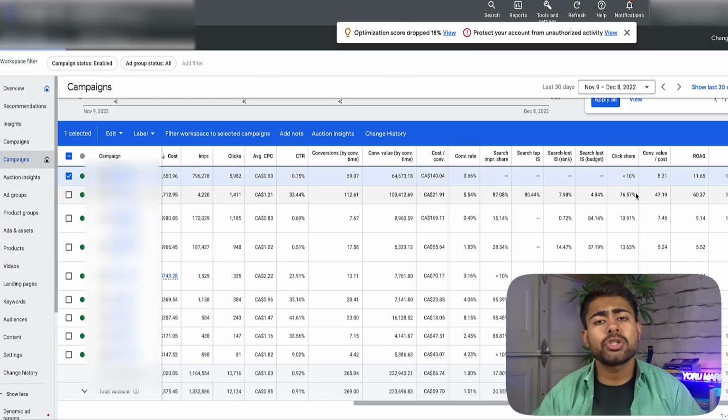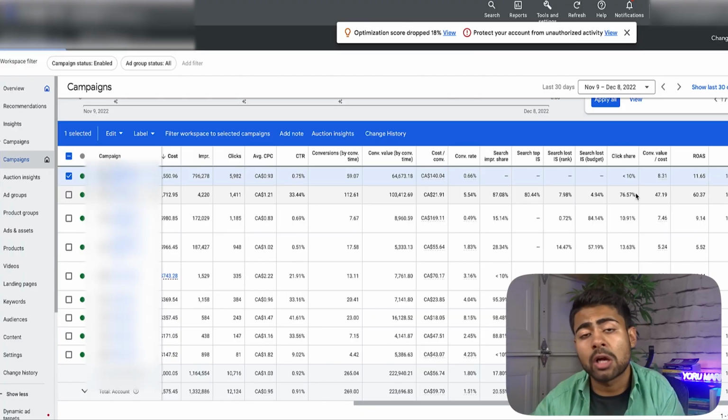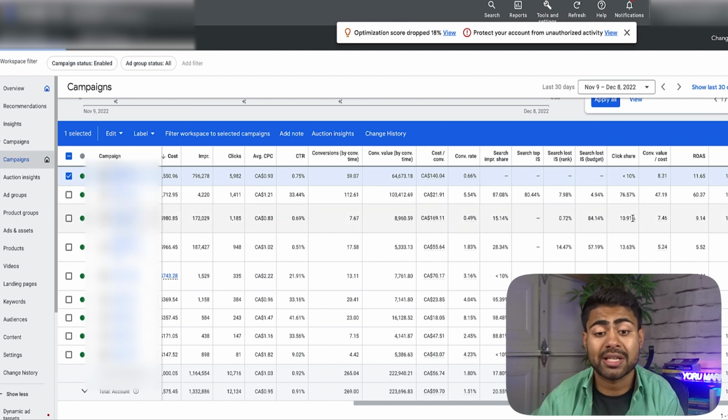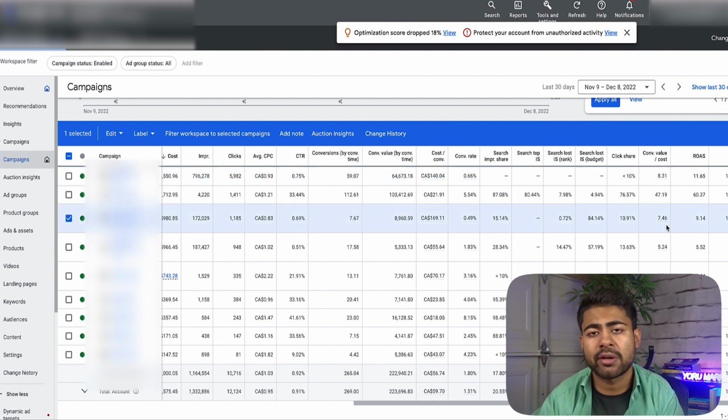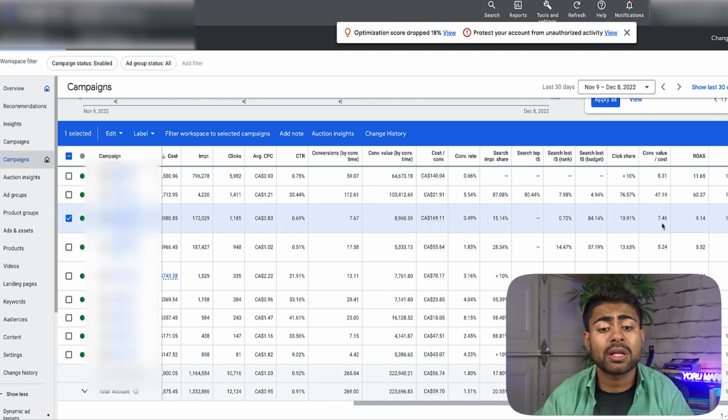But in addition to the type of campaign you launch, in order to make it profitable, you gotta make sure that your campaigns are getting the right kind of data. Because if this 7x ROAS is actually not even true, it's like a 2x ROAS, but Google is getting the wrong data, and for whatever reason your conversion tracking is off, so it's recorded as 7x ROAS, your campaign will think it's doing an amazing job, and it will continue to reach out to this same audience, even though in the back end you really know it's not working and there's no results coming. That's the importance of proper conversion tracking.